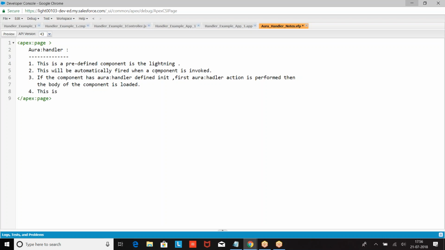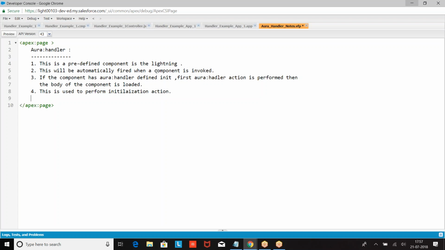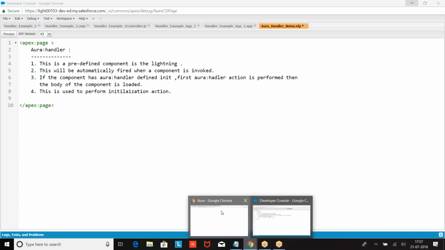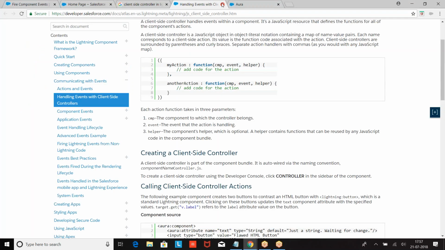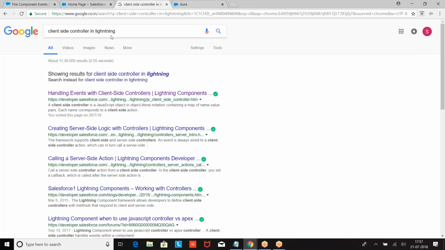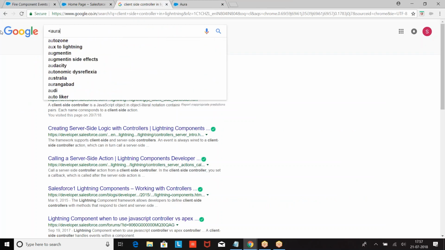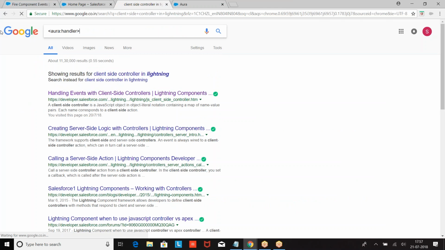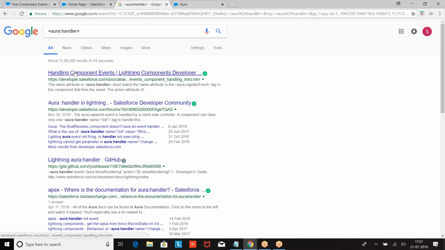This is used to perform an initialization action. When you say initialization, it doesn't mean only assigning the values of a variable. It can be anything. If you look at the standard properties, let me define. What is the component we had? Aura. Look at this.